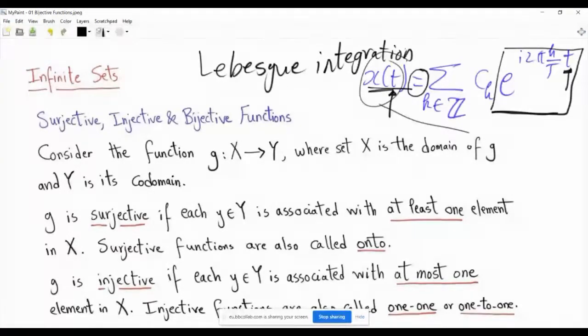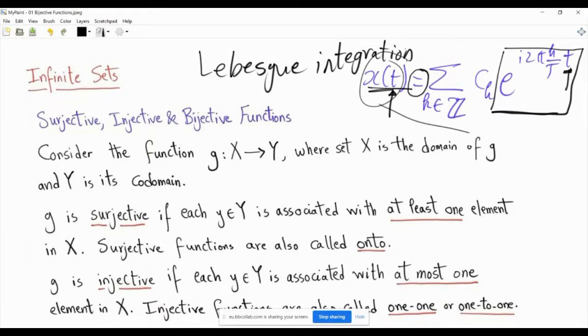Okay, so let's start with infinite sets. Okay, so sets containing an infinite number of elements, and those sets basically they come up with different flavors, different cardinalities, as we will see. Okay, so let's tell the story. We will need to remind ourselves of what a bijection is. Okay, so functions, if you have a domain and codomain, and you define a map or a function, then the function may be surjective, injective, bijective, or it can be neither surjective nor injective.